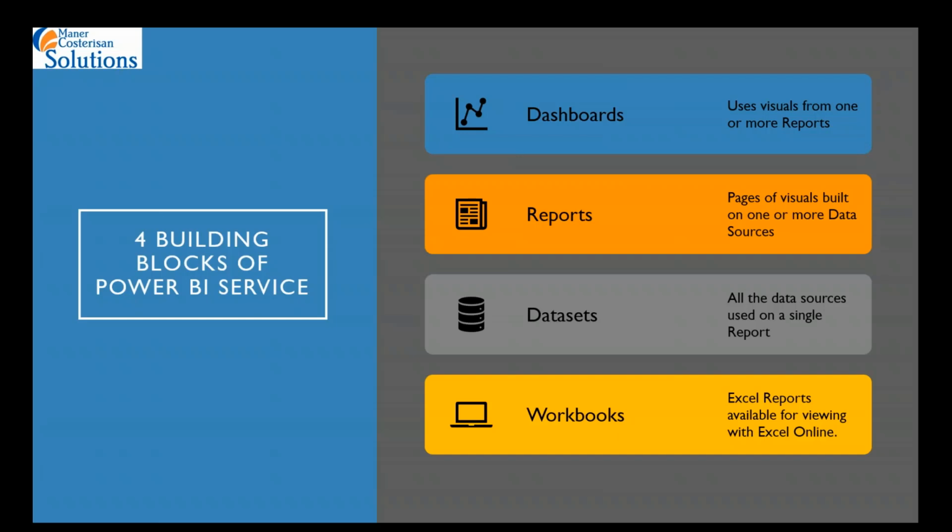So if you're looking at sales, for example, and you say, I want to know more about sales, I'm going to click on this, and it's going to open up the corresponding sales report, the report that visual came from. If I also have cash balance on there and I want to look at it, I click on that, and it may go to a whole different report from a whole different data source. And so you could put all the things that are important to you together on there. Perhaps you want to know Major League Baseball. Maybe you build a report there and you want to put that link on there. Whatever you want to put on, you can get to from the dashboard.